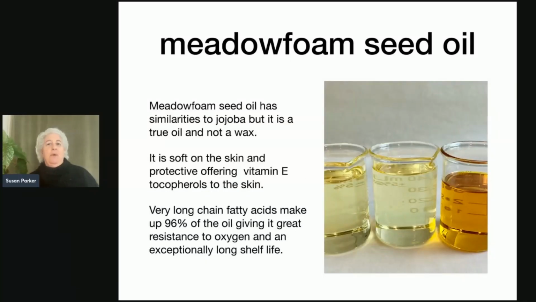Meadowfoam seed oil, however, has an even longer shelf life, similar to jojoba, but it is a true oil, made up of triglycerides, and is not a wax. It's very soft on the skin and protective, and it offers vitamin E tocopherol, antioxidant protection for the skin. Very long chain fatty acids, even more than jojoba. 96% gives it the longest shelf life of any oil and great resistance to oxidation.